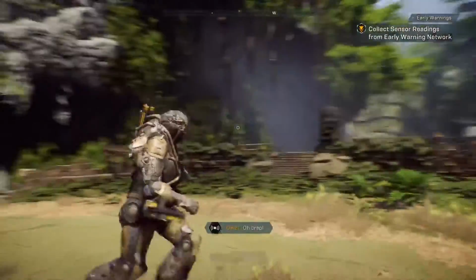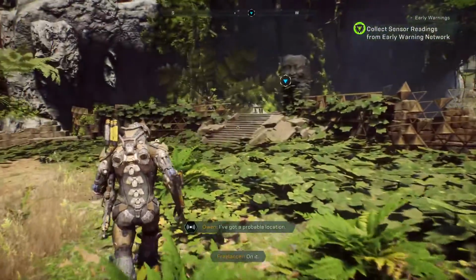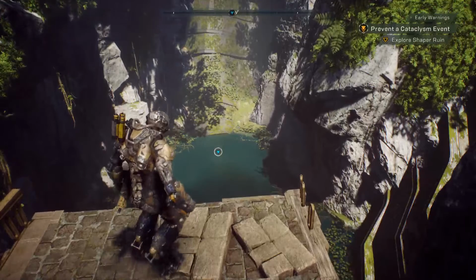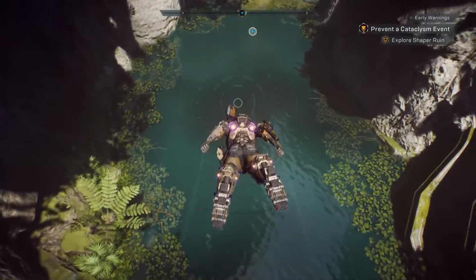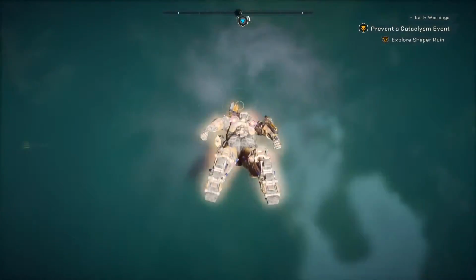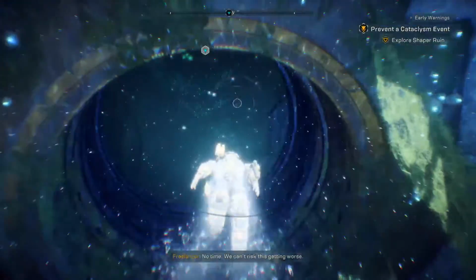Oh crap! What? Shaper energy off the charts. An unstable relic in the area. The bad one. I've got a probable location. On it. Watertight seals are holding. Shall I call in more freelancers? No time. We can't risk this getting worse.